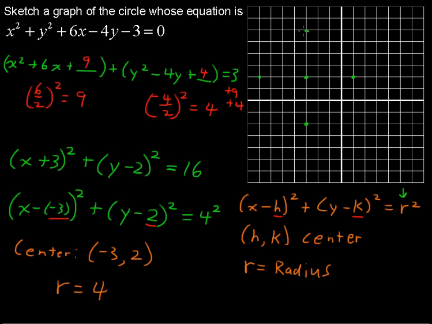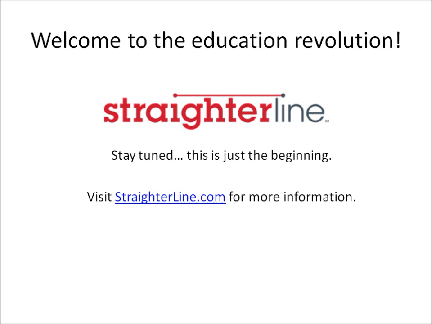And then try to draw this as rounded as we can, in between or connecting these points. And there's a graph of the circle. We've taken this polynomial form, transformed it into the standard form where we can pull out the h and the k and the r, and then sketch the graph.